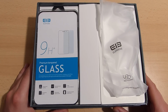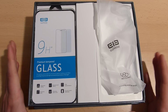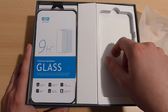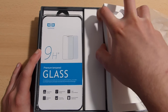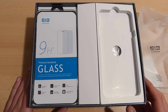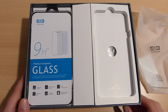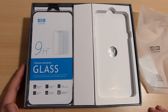So you get quite a lot of stuff here, at least if you didn't order it for $159. If you paid the full price for it, you get all accessories with it. So this is the back the phone would be placed if you unbox the device for the first time. And below that you see a little compartment which contains the quick start guide, which is in English language. The part in the center here contains the USB data transfer and charging cable, as well as a power connector for the phone, or a wall charger. This one's charging with 1.5 amperes. And it comes with a localized plug. So if you live in Germany, you get a German plug. If you live in America, you get a US plug.